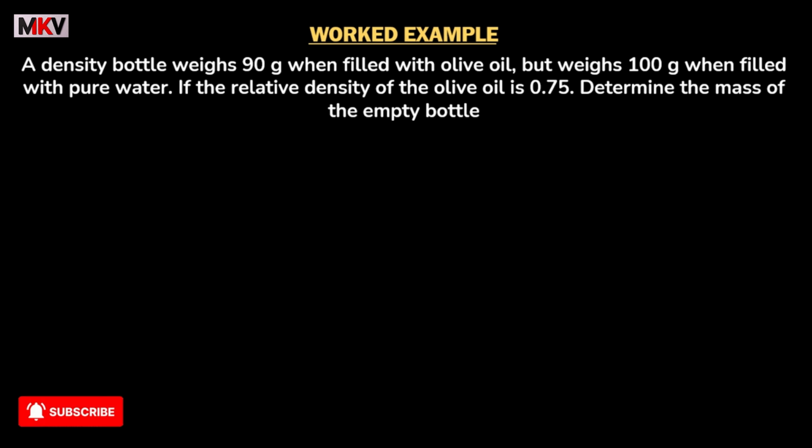So we know the weight of the bottle when it is filled with olive oil, and we know the weight of the bottle when it is filled with pure water. We are going to determine the mass of the empty bottle, since we are given the relative density of the olive oil. So let's look at how we will solve this problem step by step.